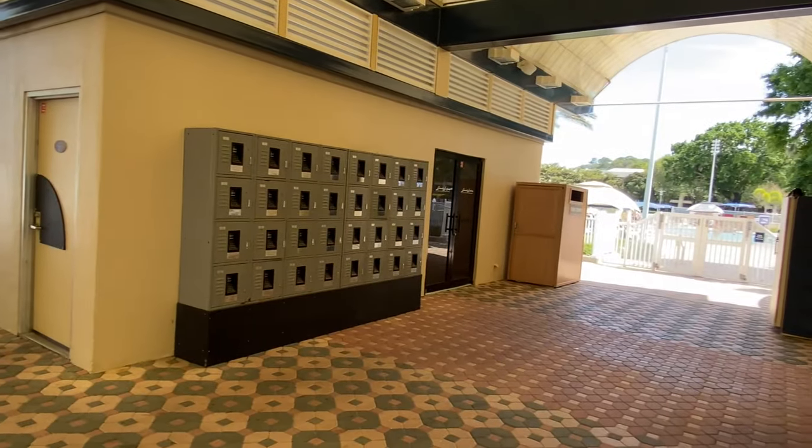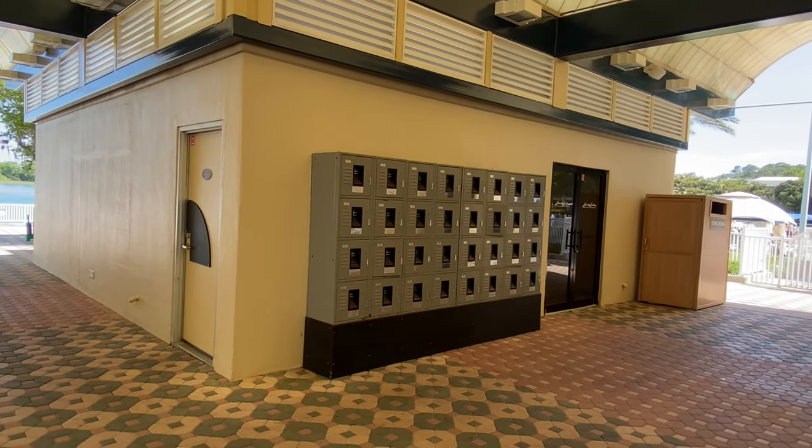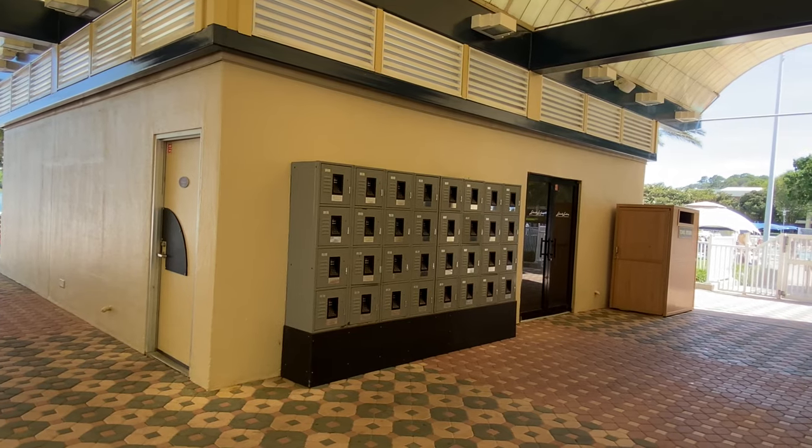Also down by the pool, they have lockers and restrooms where you can change. And I think there's showers in the restrooms. I'm gonna go check the men's ones. But here are the lockers right here. And yes, right over here by the lockers are the two restrooms, and there are showers in there. So if you're having to come in a little bit early and want to go swimming, you can get changed there and put your stuff in the locker until your rooms are ready, or unless you've left. And then you can come swim and get changed in the bathroom until you head home.